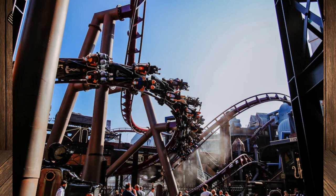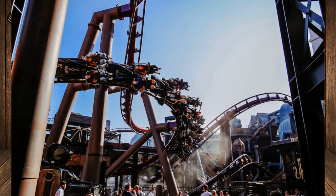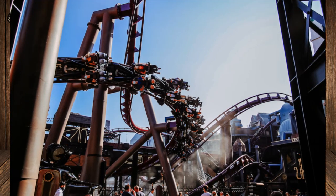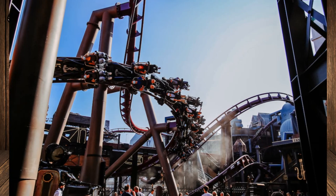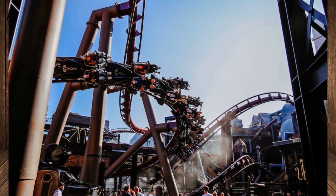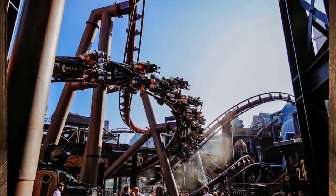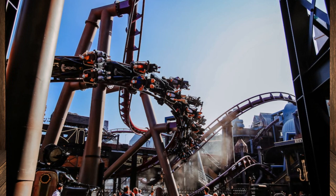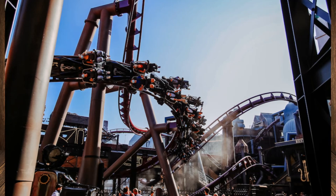Now Fly, in terms of when it started being constructed, is the first flying roller coaster with a launch, the longest flying coaster in the world, and of course it is one of the first ones in Germany, I believe, as well. Now, the erection of the ride started in July 2017, and of course it opened in 2020. So this has been a delayed project, so I think it was going to open around 2018-2019. However, Fly ended up opening in 2020, which I'm glad it's opened at all, to be honest.